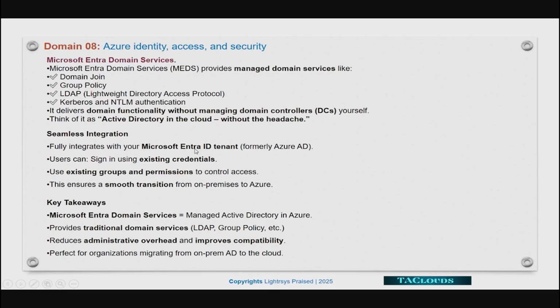Seamless integration means that with Microsoft Entra ID, we already have an integration option available. For example, I am the owner of this company and I have 3 more companies. Some of the other companies' people also want to access this company's cloud. So I can integrate all these 3 or 4 companies together in one account. I have 3 different company accounts in Microsoft Azure. In one company I have services like virtual machines and all that. But the second company's people also want to access this tenant, what we call a tenant. So I can integrate these 2 companies together.